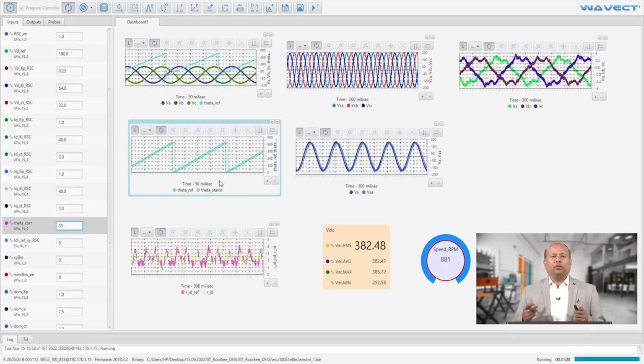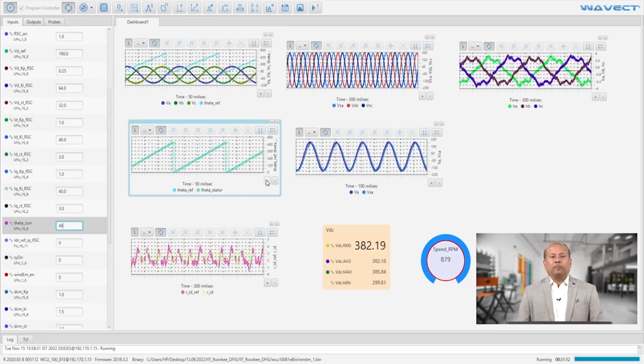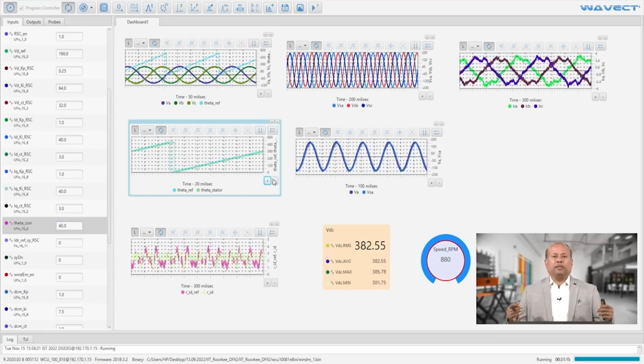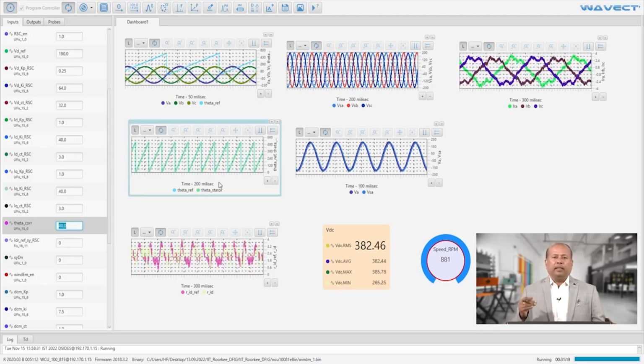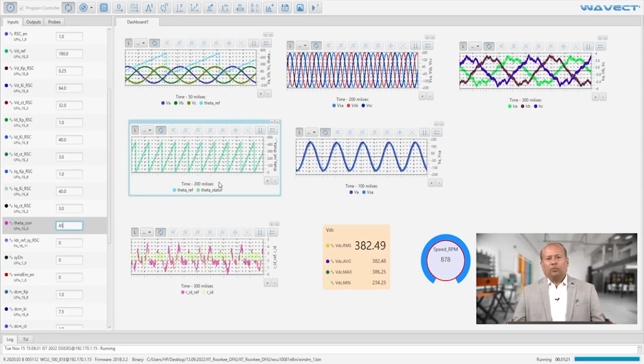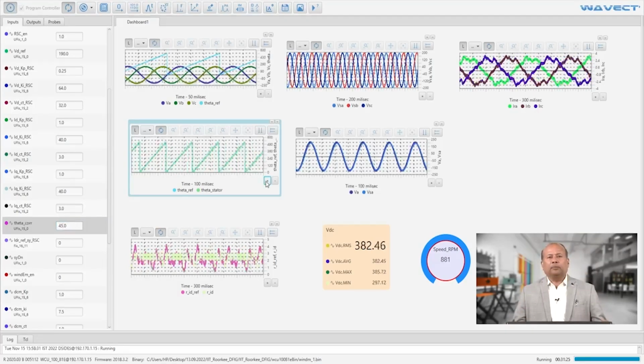Then we vary the Q axis of the RSC to vary theta. We change the reference till theta is matched. If we see the grid and stator voltage, we see the waveforms almost overlap with one another.